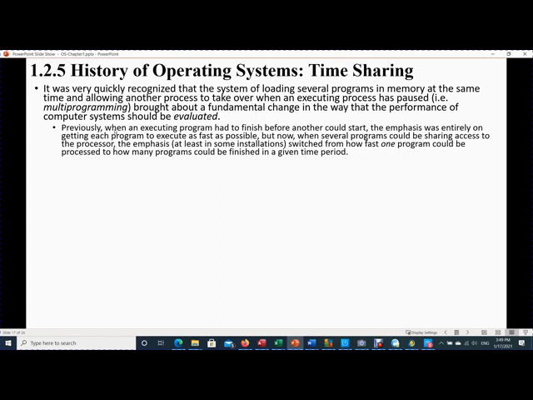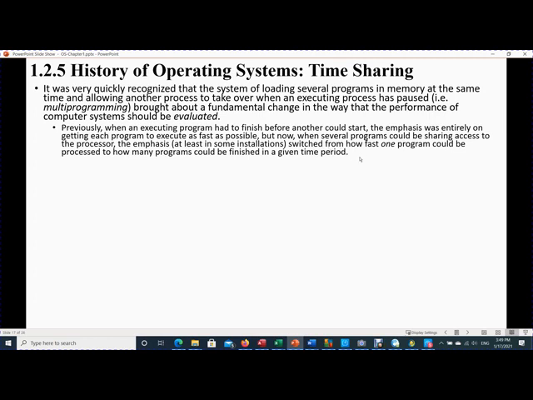With only one program at a time, when you have to finish the program before you start another, then the emphasis is on getting each program done as quickly and as efficiently as possible.